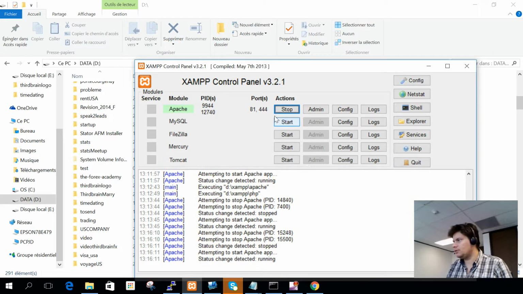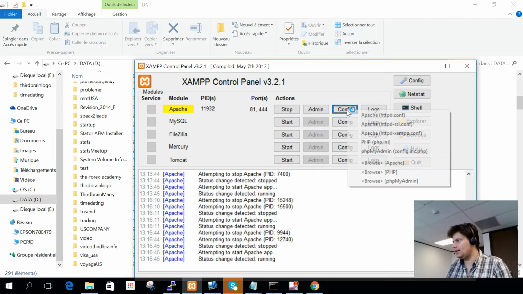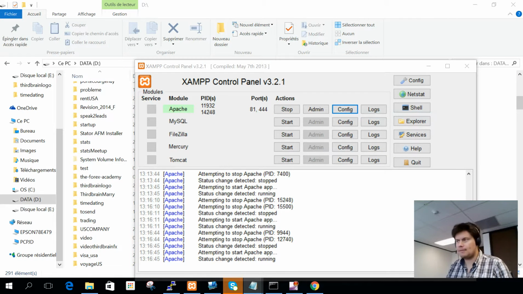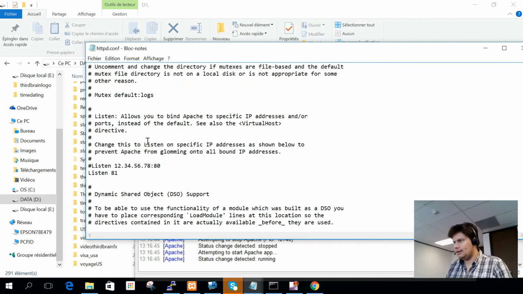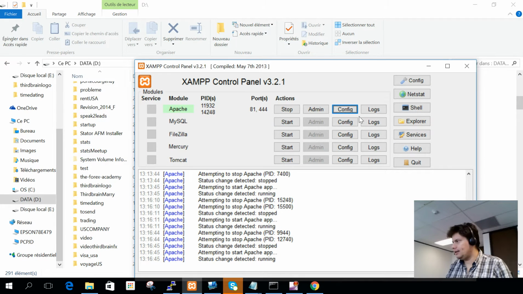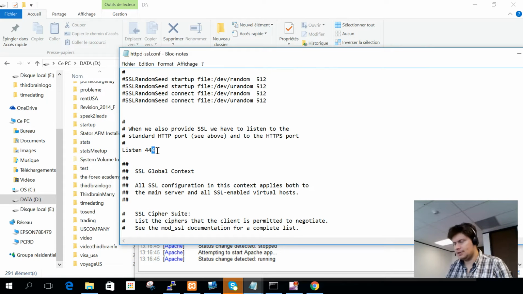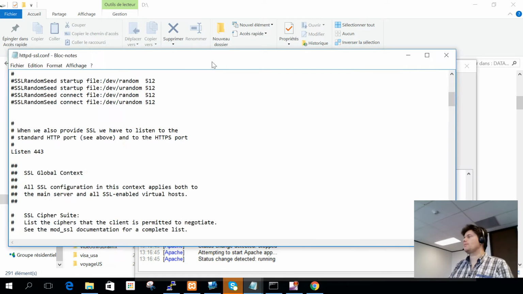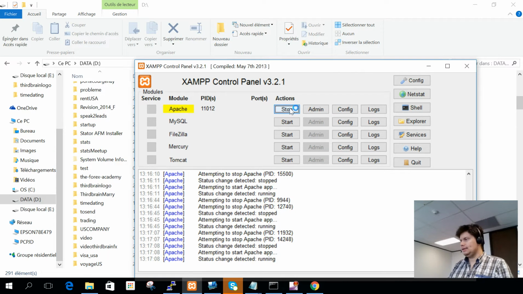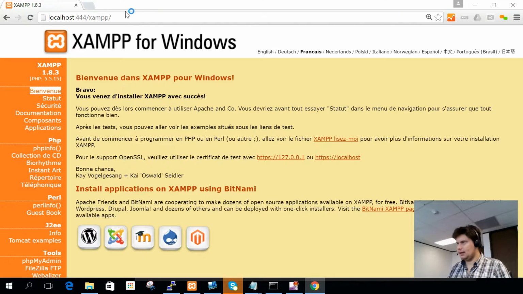It's the first error we see, but I will come back to the classic port, which is 80, and the classic SSL port, which is 443. Then I restart, and I have the classic setup. Then I can go to localhost again.